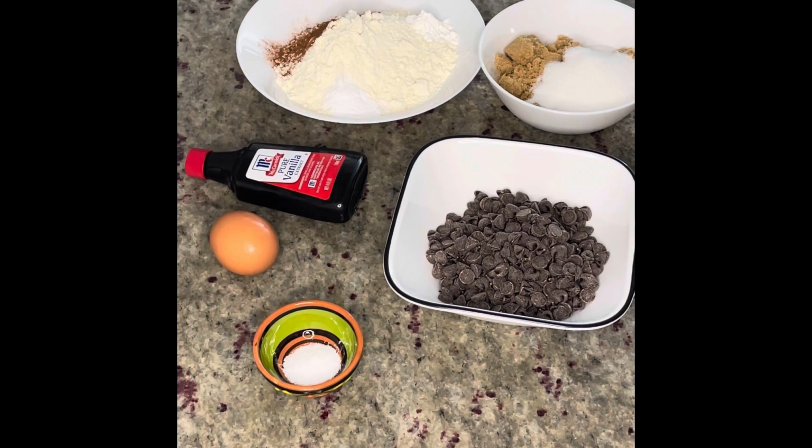Now, the cornstarch is something not a lot of people put in their cookies, but for me, I like a really soft cookie. And so this will almost give a cakey-ish texture to the cookie. And then I also have 1/2 teaspoon of cinnamon as well. And then in this bowl, we have 3/4 cup of chocolate chips. And then you can add more if you'd like.